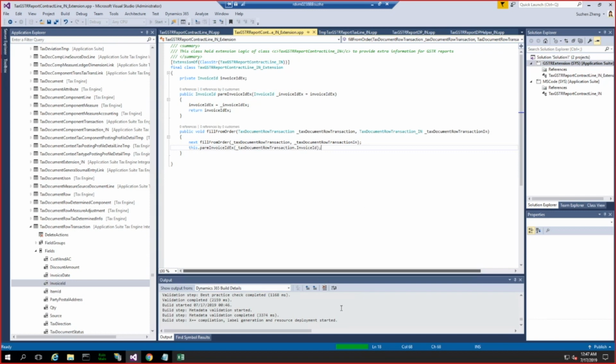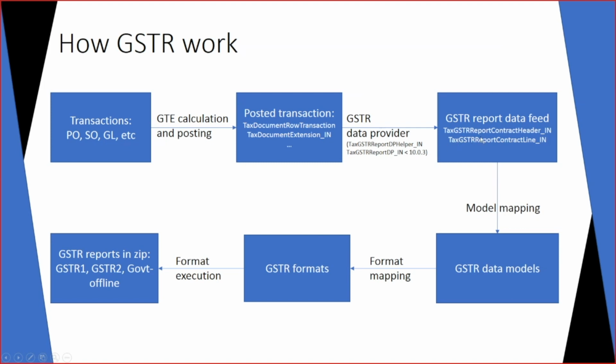So before the build finished, I would like to recap what we just done for the previous steps. So we have finished adding one more field to this GSTR data model, which is invoice ID in AX, and also in the data provider, we add one more field invoice ID in AX, and then provided the data to these contract classes.